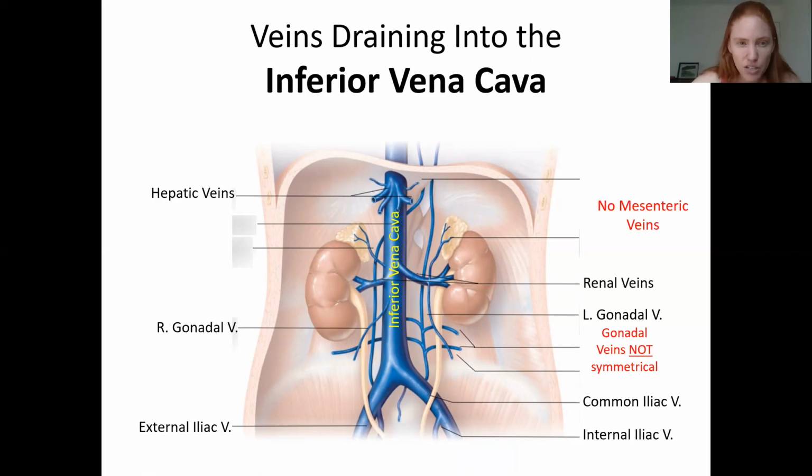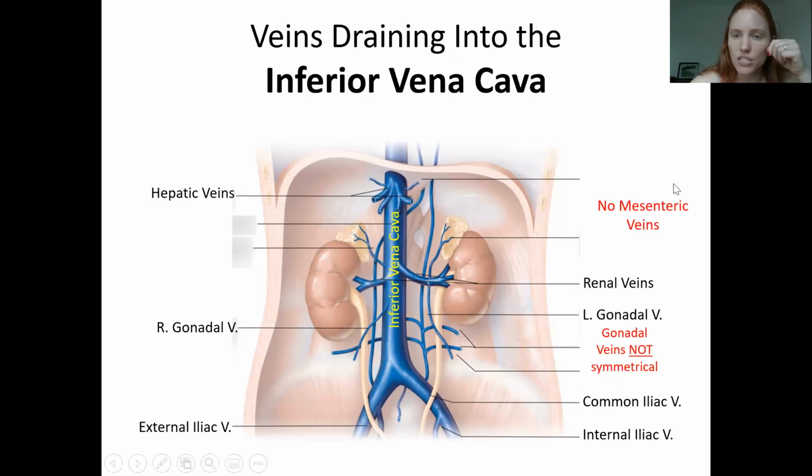And the inferior vena cava is going to have a lot of the same branches that we already saw with the other one, with some small changes. So the first one is going to be the hepatic veins. And remember, what does hepatic mean? It means it's related to the liver. So the liver sits right about here. The hepatic veins are going to be the first little branches coming up off the inferior vena cava.